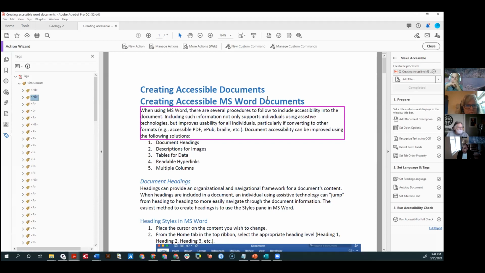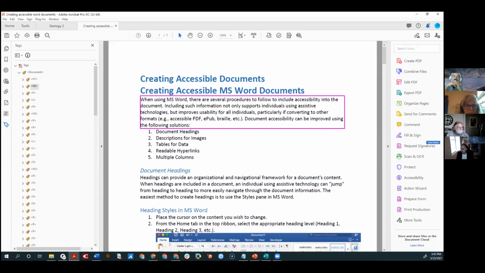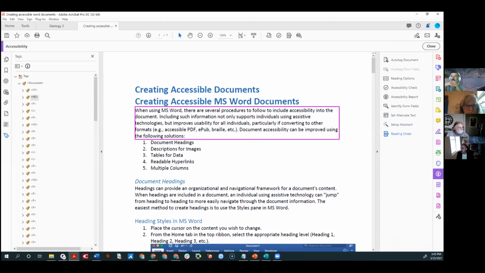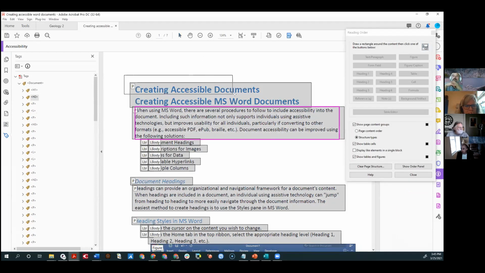So there's a couple ways we can fix that. And I'm just going to do this once more. You can come in and grab that top line. We'll make it an H1. Now we'll come in here, grab this, make it an H2. And as you see, I'm getting trouble. So this isn't a PDF training, so I'm not going to dwell here.